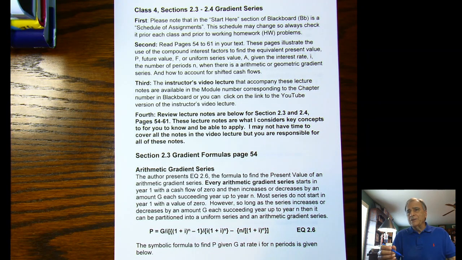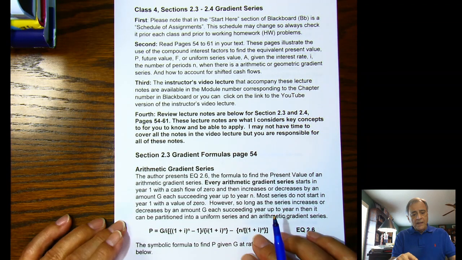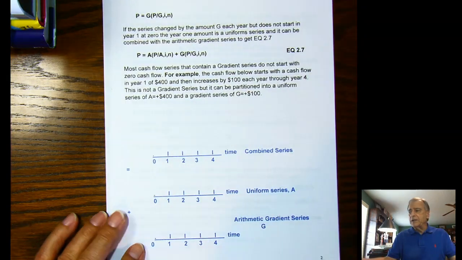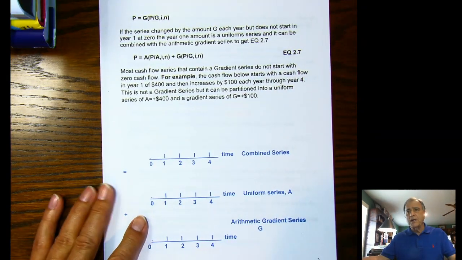We don't usually use the algebraic equations because we have the Engineering Economics Career app on our phones, and we also have Excel, and we also have the symbolic formula and the tables in the back of the book. So there's different ways to do it without actually calculating this, although you can calculate it, certainly. And so I'm going to use the symbolic formula first, and then I'll use the app to solve this problem.